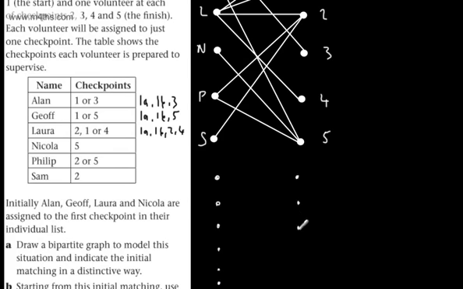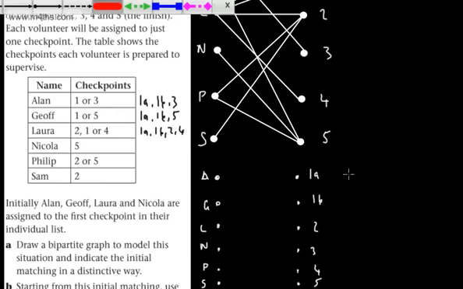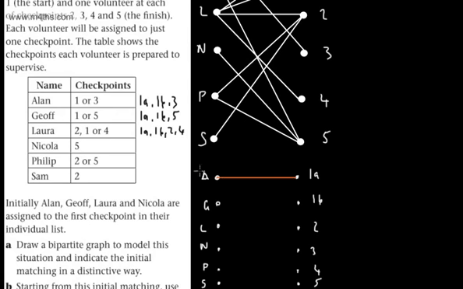Now the 1A and 1B don't really matter in this case. All we'll do is go with them. So we've got initially Alan matched to 1A. Let's put Jeff here. We've got Laura, Nicola, Philip, and Sam. So let's go 1A, 1B, we've got 2, 3, 4, 5. Again, this template would be in your exam. Whether they would give you 1A and 1B is another question, but you can check on that. But just have some idea.